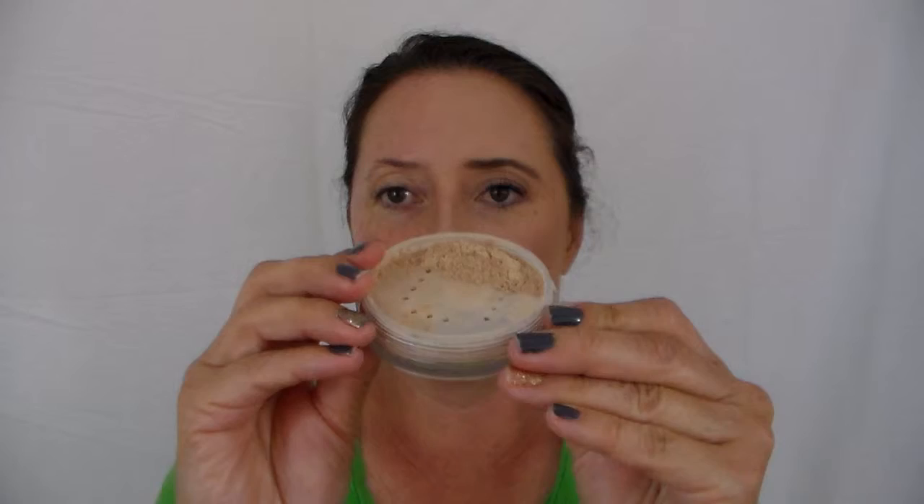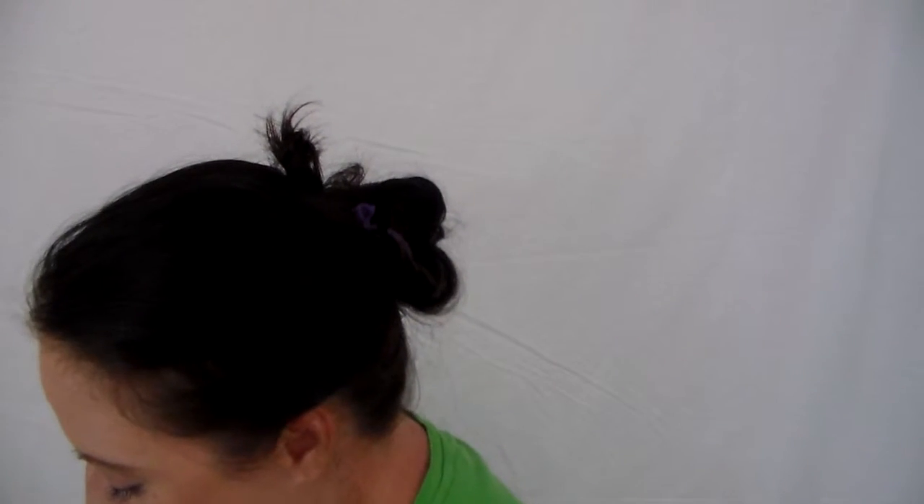So this is with no makeup on and this is with the makeup. I am using the shade called 2 — can you see that? Close enough? Now I'm gonna go ahead and put this on. I've got my favorite Morphe brush here. It's all broken up because I use it constantly.